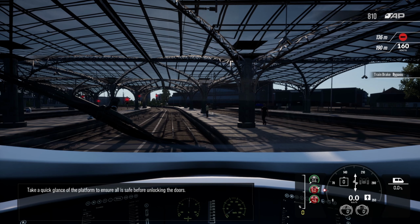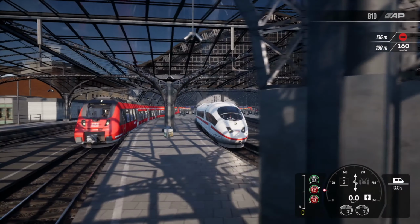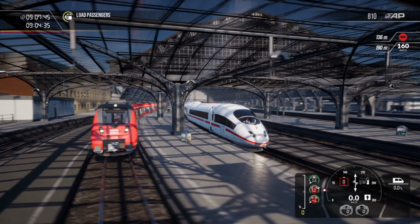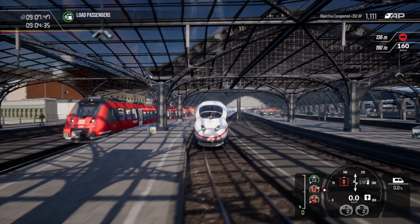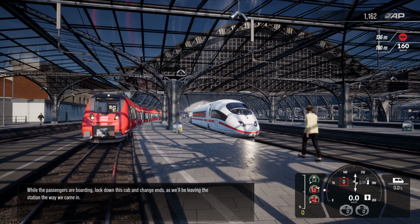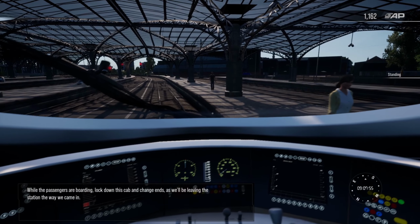Take a quick glance at the platform to ensure all is safe before unlocking the doors. Türen geöffnet. While the passengers are boarding, lock down this cab and change ends, and we'll be leaving the station the way we came in.